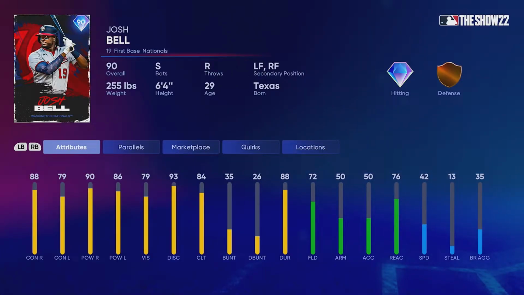Honorable mention for me is going to go to Josh Bell. I see this guy on pretty much every team that I play. Reason being this guy is so popular is because he's a switch bat and he can hit on both sides. He's got really good power. This is just a perfect bat if you're looking for a good switch bat at first. But obviously Frank Thomas, I think, is a little bit better.